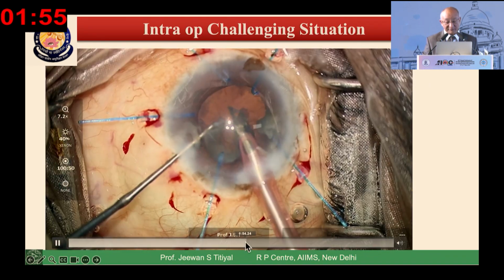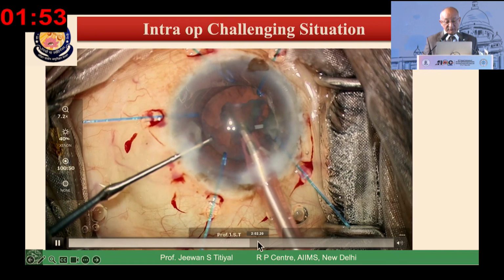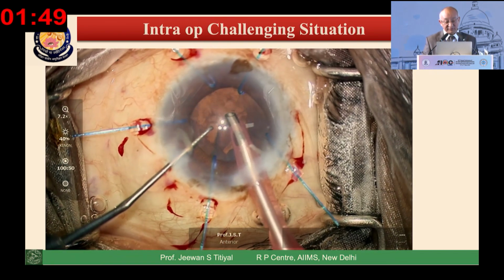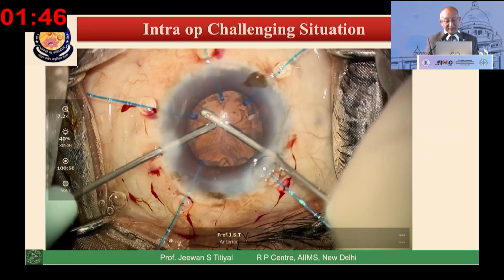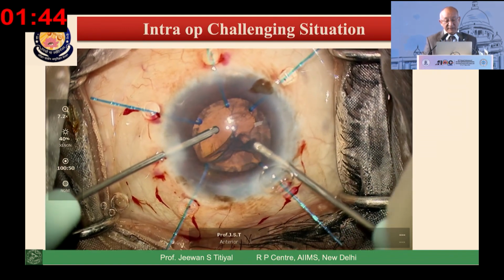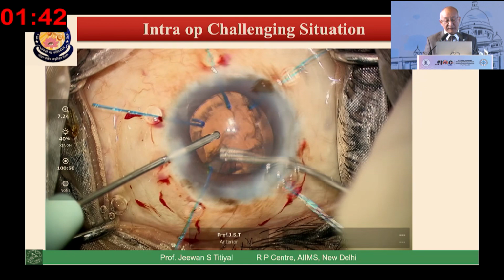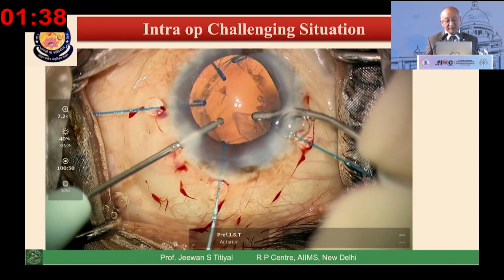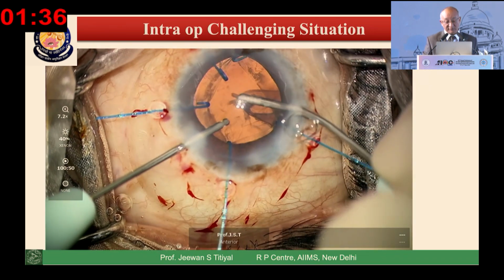I'll just go a little faster and aspirate the cortex with the bimanual aspiration. And make sure your bag remains, this is a loose bag, so you can damage the posterior capsule also. And there, maintenance of anterior chamber should be done very, very effectively. Always when a loose bag is there, bimanual aspiration really is a good help in these cases also.